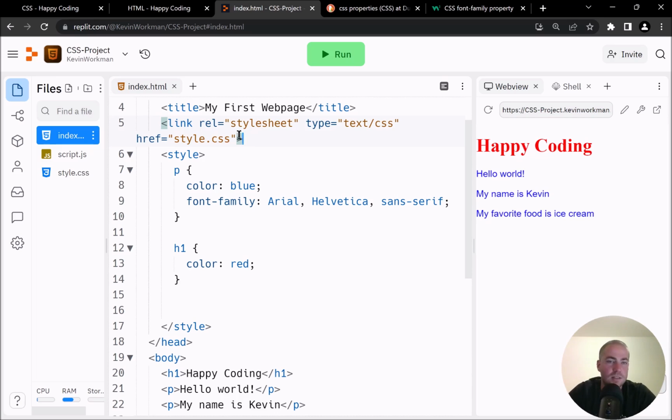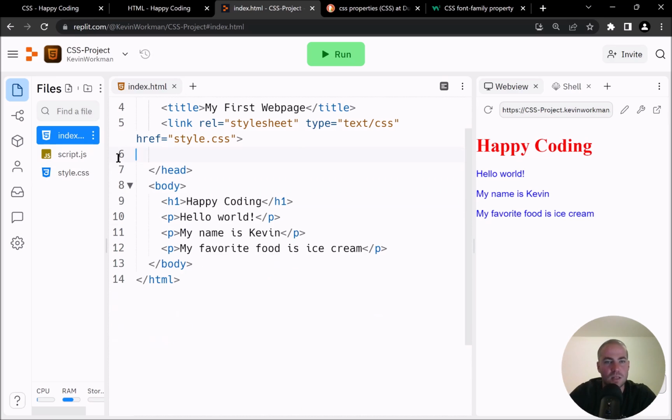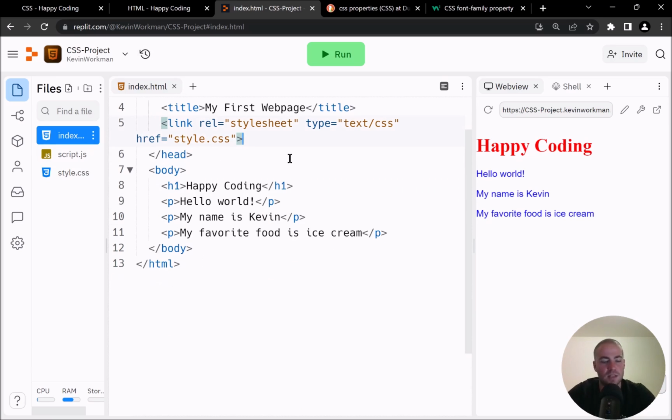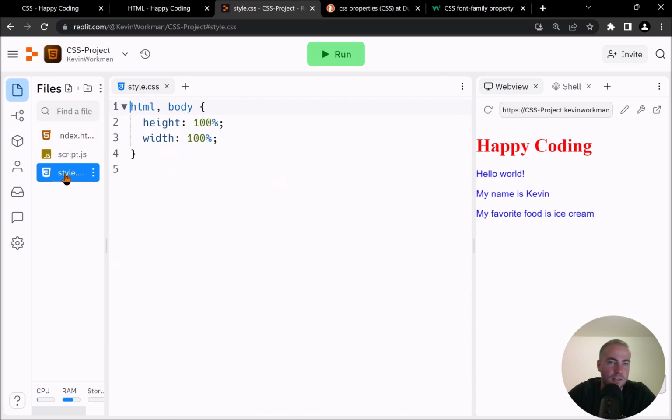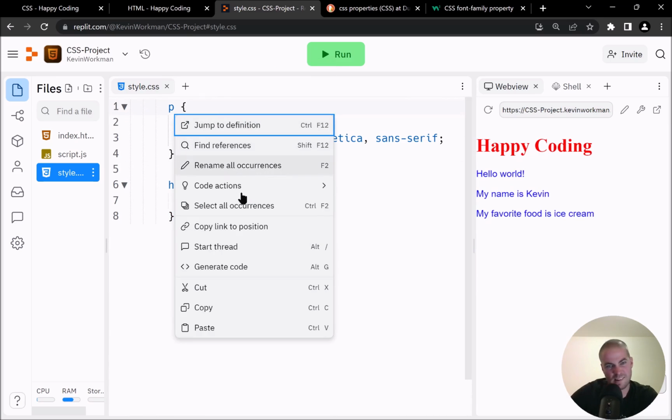Now this line of code is telling your browser to, instead of looking for the styles inside of a style tag, go look at that other file. Go look at style.css. So what I want to do next is move the CSS that I previously had inside my style tag over to style.css. I'm going to get rid of the default, and I'm going to paste in what I had before. Will that automatically format? No. Is there a way to automatically format it?